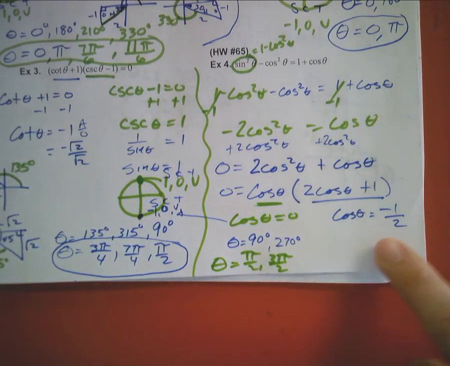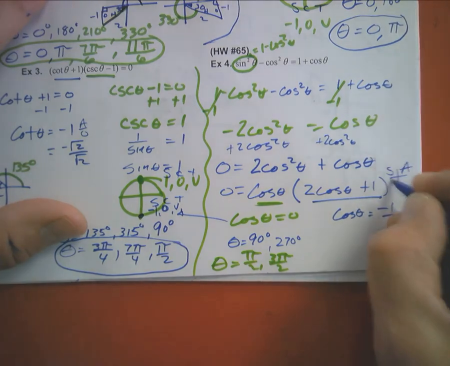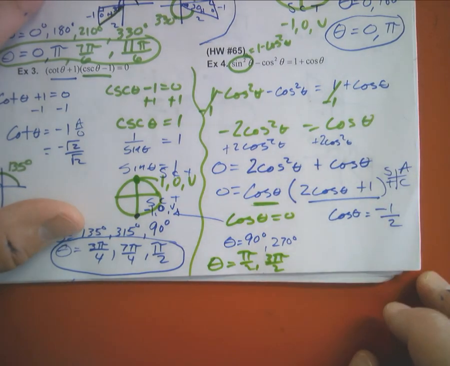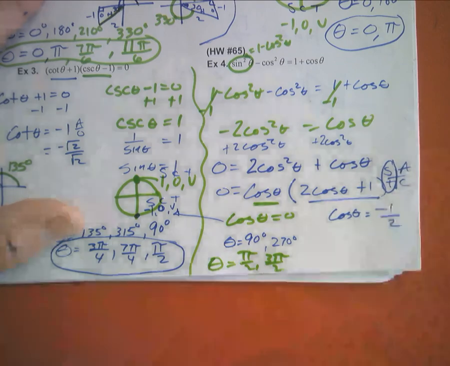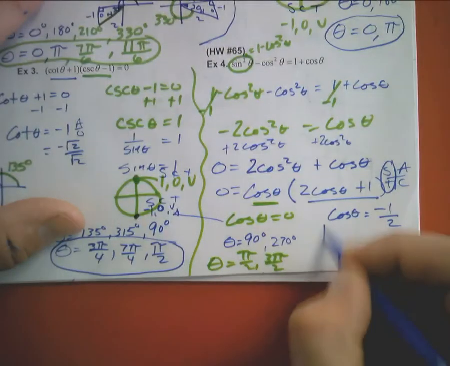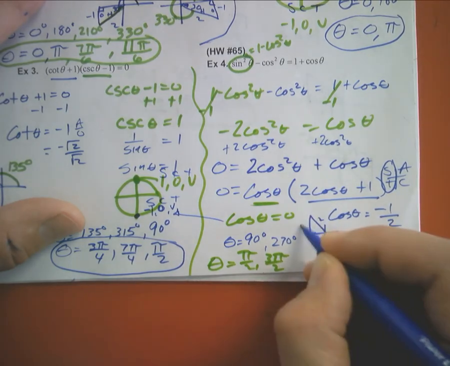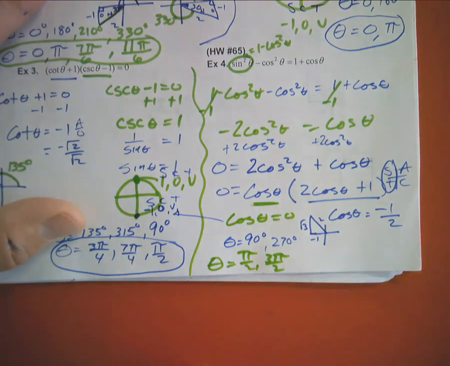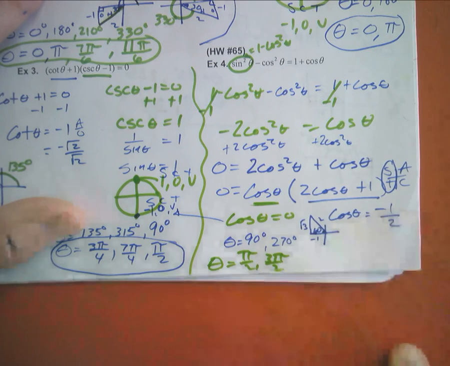And the last one I got to do is cosine of theta is negative 1/2. All right, so all students take calculus. Where is cosine negative? Left or right side? The left side right here. So this is where it's positive, A and C, so cosine is negative in S and T. So you can draw those guys real quick. Quadrant number 2, this is negative 1, that's 2, that's a √3 then, using Pythagoras, you know your Pythagorean triples. And then this reference angle is 60.